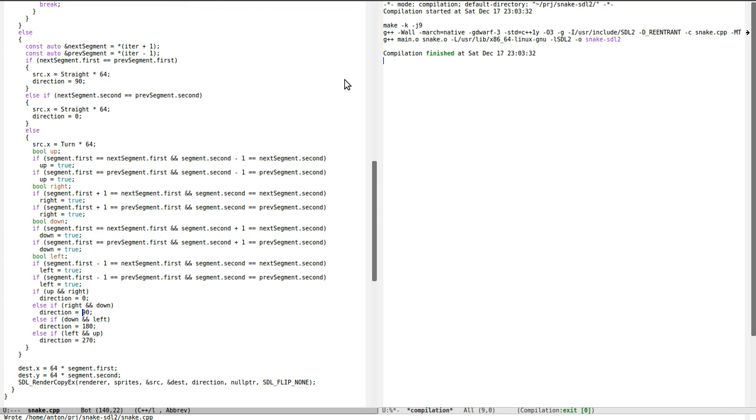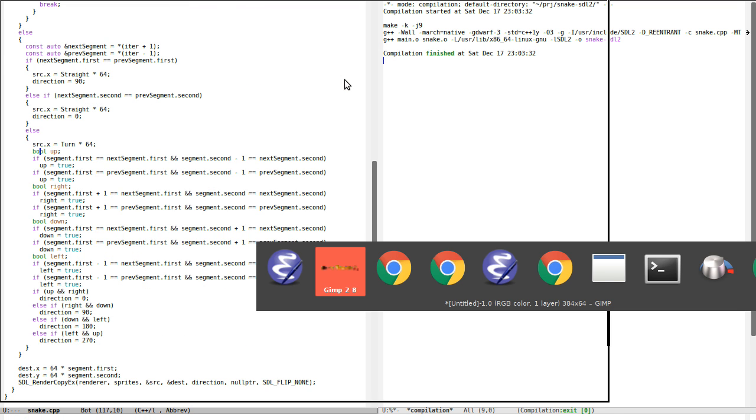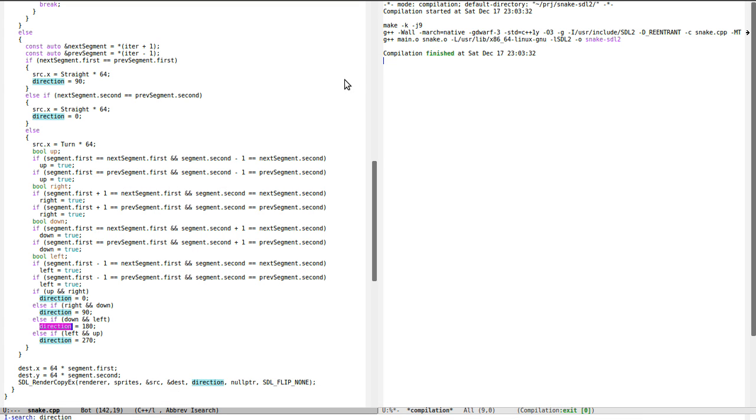It didn't matter. Upright. Yeah, upright. Up. Why is it upright? Huh? It's up left.